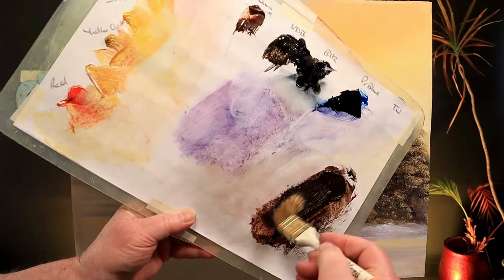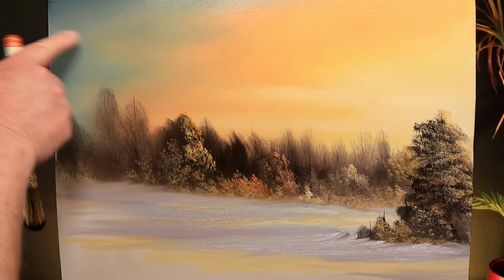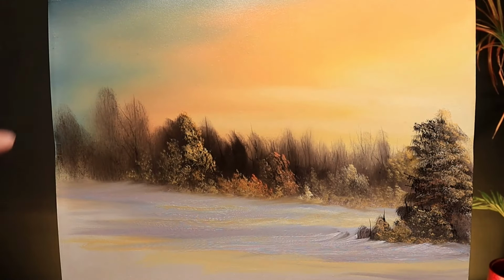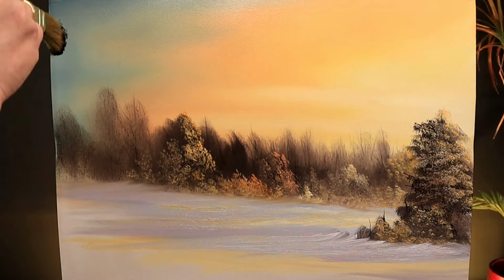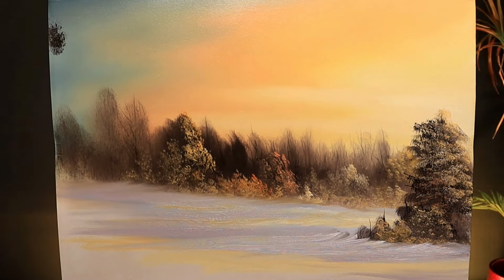Now, let's look at the other side of our painting. Once again, I've gone back into that dark chocolatey brown colour for the underpainting. And I want this to be a group of trees and bushes, but bigger than the ones on the right.